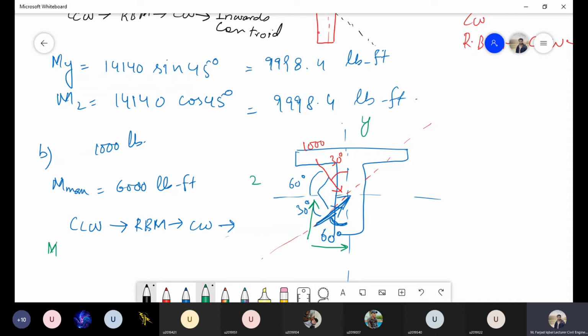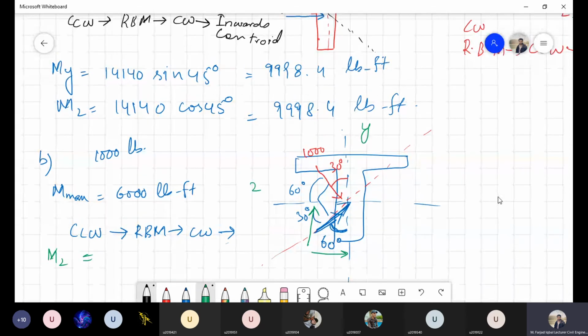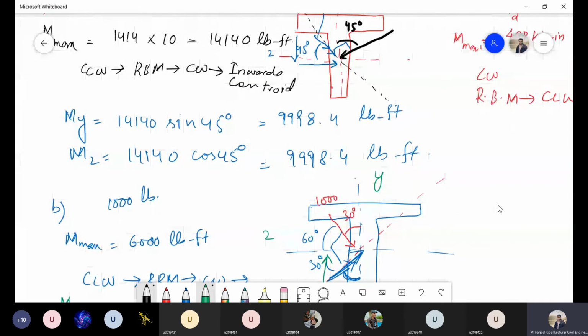So Mz will be, over here I can just mention the signs of this angle so that we will use the same sign later on in the equation. Obviously we can substitute the signs later on, but we will just do it at this point so that we remember what we did. In this figure, if you see, My was downward, so it is negative, and Mz was toward right side, so it is also negative.